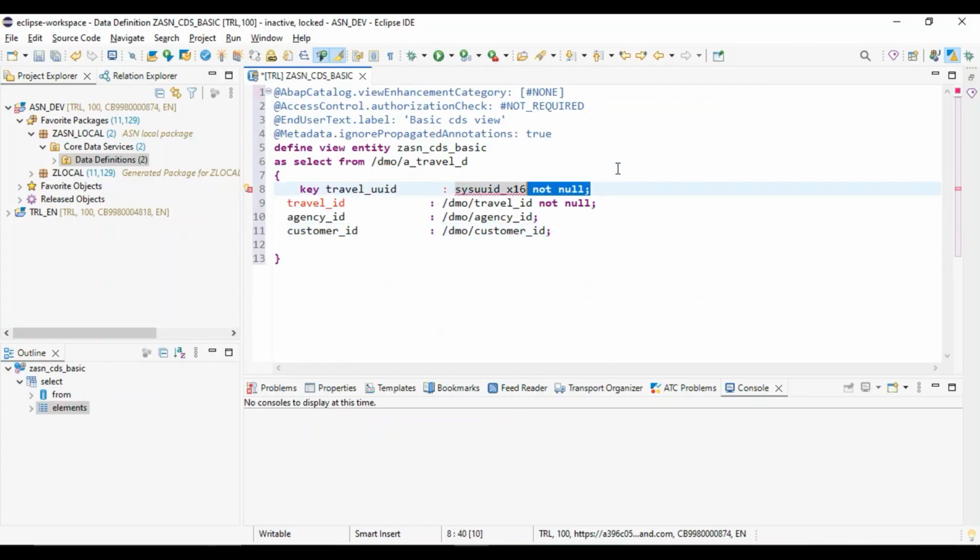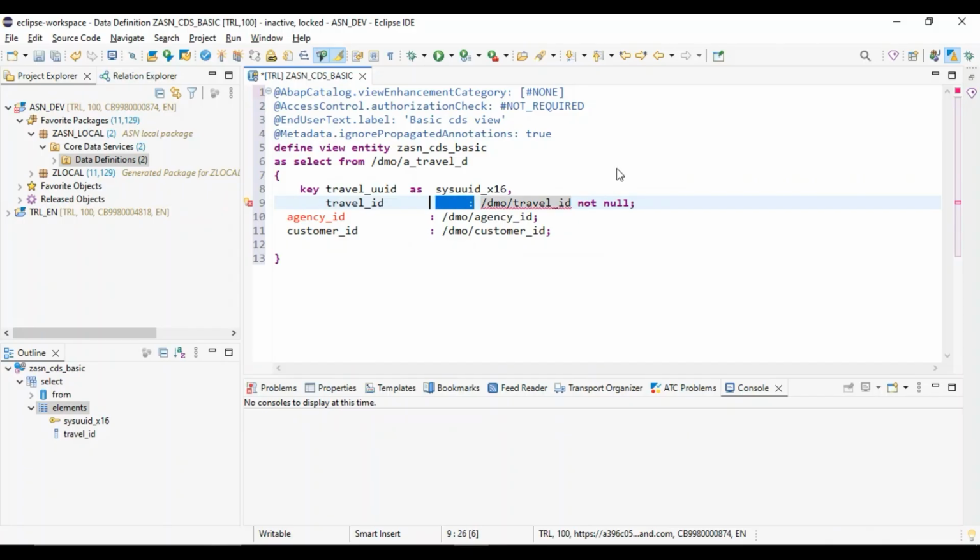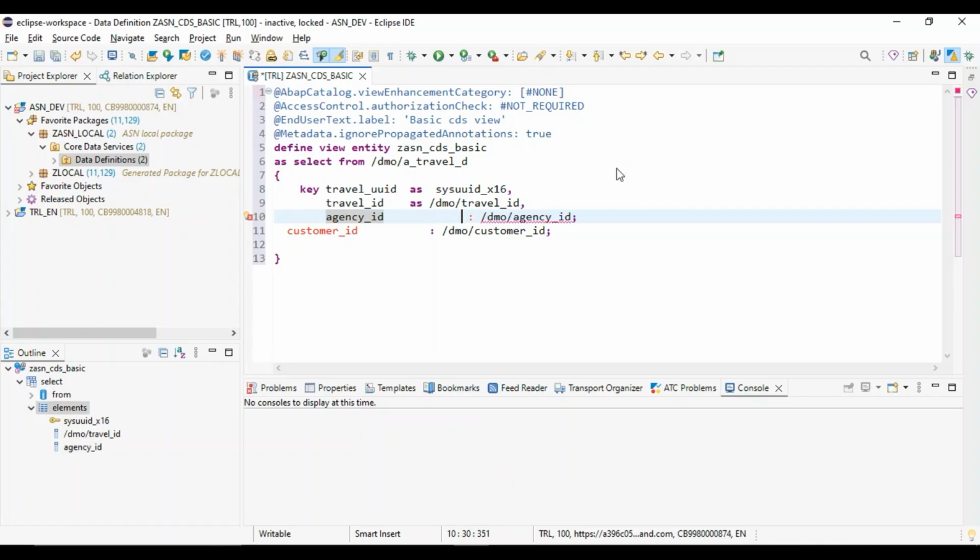The syntax will change here: as, then travel id as, we'll remove these things, then agency, then customer id.